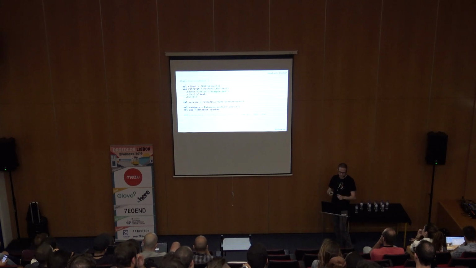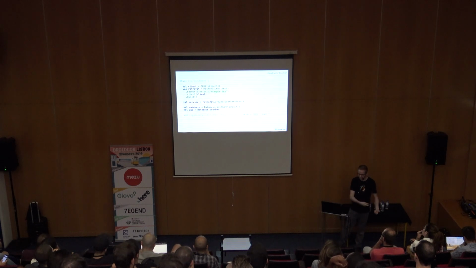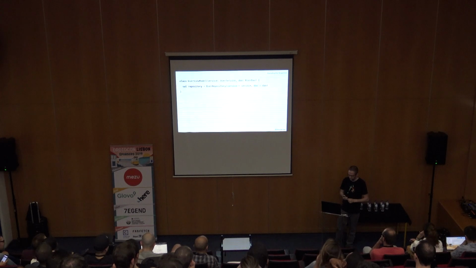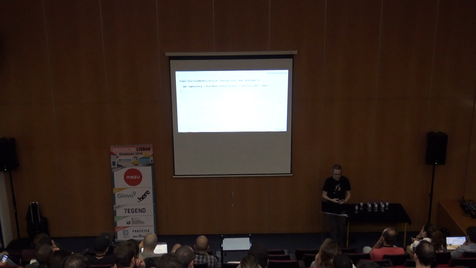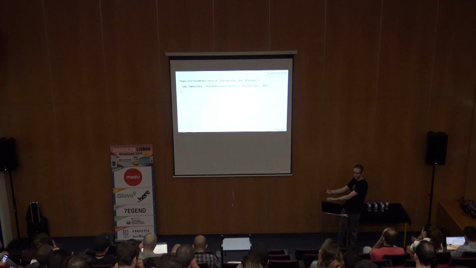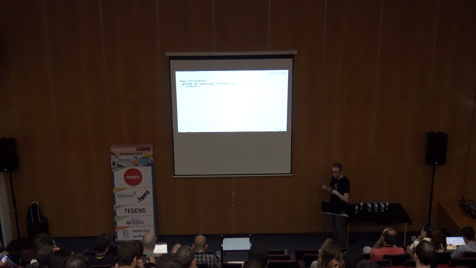Fortunately, we don't need to, because the view model is actually just a dependency of the screen. So we can inject the service and the DAO and let somebody else worry about it. We can do that. But this is weird because we're creating the repository in the view model, but really the view model just wants the repository, and the service and the DAO are just implementation details of how you get to this repository. So what we can do instead is, of course, just inject the repository itself.